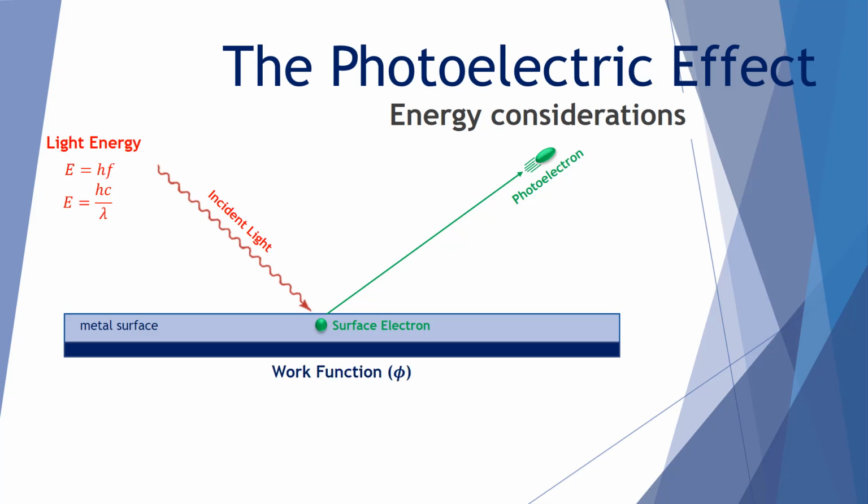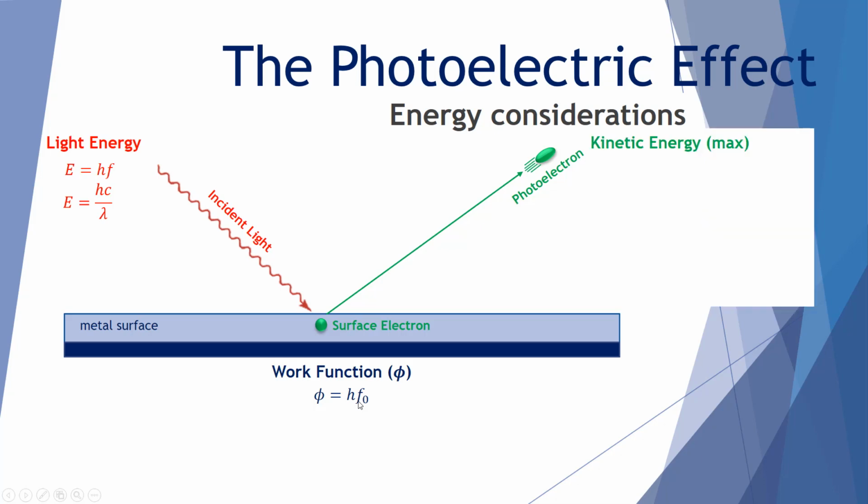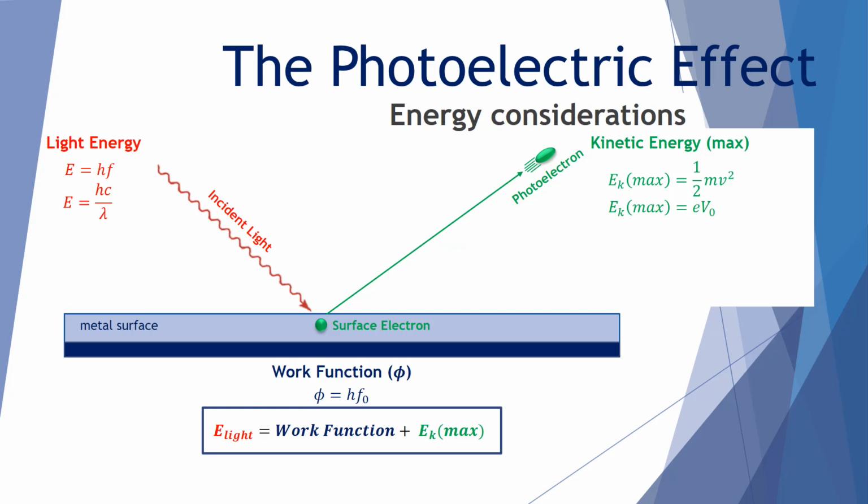The work function is the energy required for the least bound electron to be released from the surface of the metal. And we can calculate that, phi equals hf naught, and f naught is the threshold frequency. It's the minimum frequency of light required to release a surface electron. Now with any luck we've been able to release an electron and it's got some leftover energy which we find in the form of kinetic energy. So the maximum kinetic energy can be expressed by the traditional Newtonian physics equation, half mv squared, or in the photocell we can calculate it by multiplying the charge of the electron by the stopping potential, V naught. This is an energy sum.